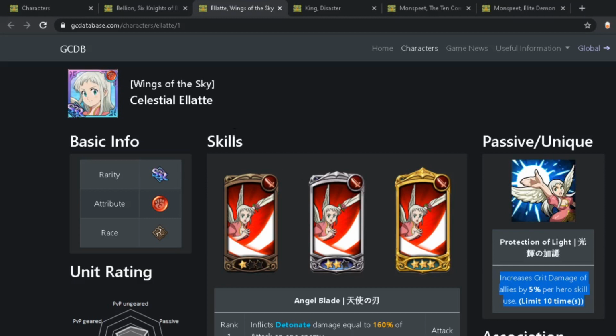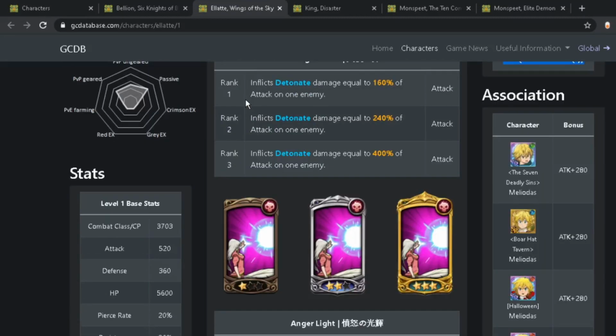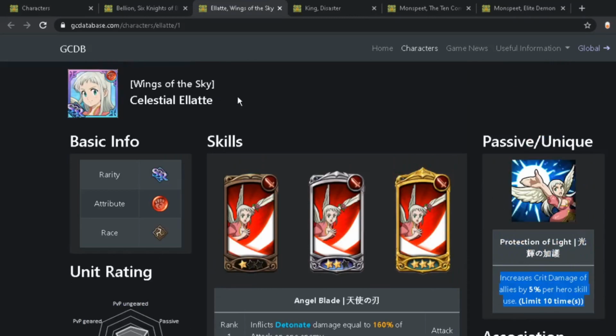Obviously, these guys are probably going to be a skip for most players. If you're a whale, obviously, get your summons in, but these guys are definitely going to be a skip for me and most players in the game, just because they aren't really meta defining as characters. You don't really need them for your teams and your box. So yeah, basically not really worth it for Bellion or Elat.